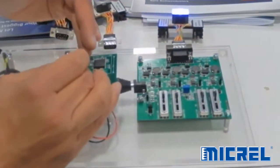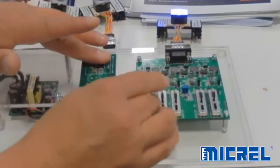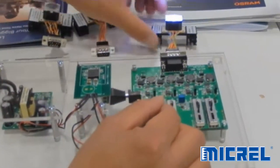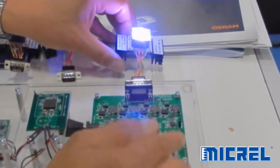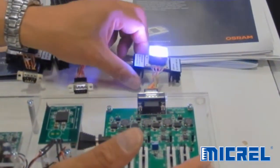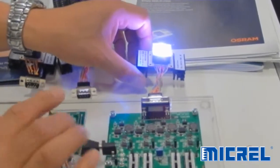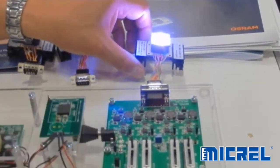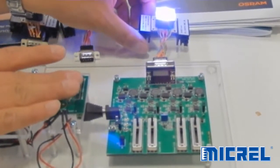In this design, we're showing 12 volts output. We have 24 volt input. Right now, this load here is an LED driver. We're using an OSRAM Oslon series LED. This LED is 4 amps. As I'm running it to the max, sorry people, I didn't mean to blind you out there, I'm running about 4 amps here, which is actually making this module drive close to 2 amps. And I can touch it. It's just warm, not even hot.